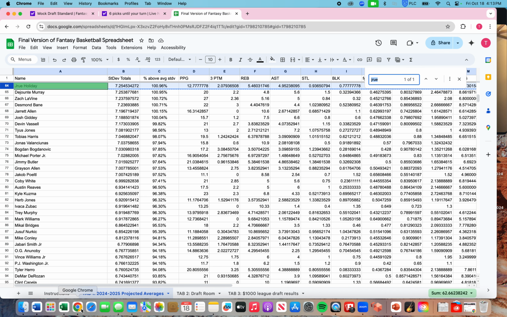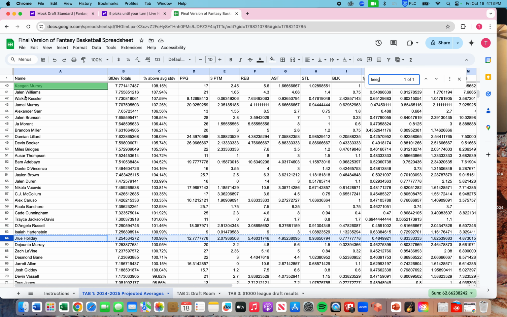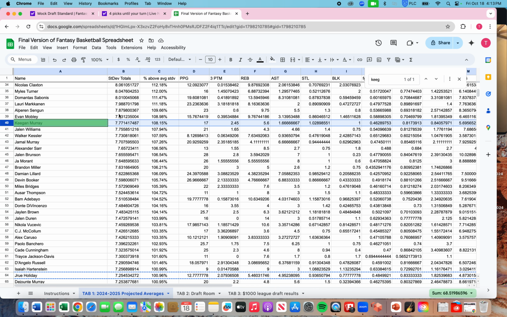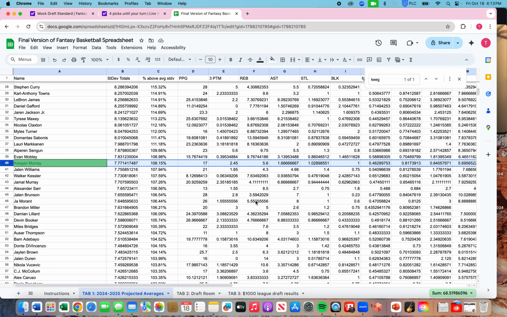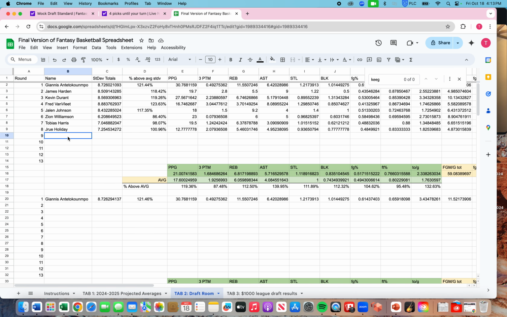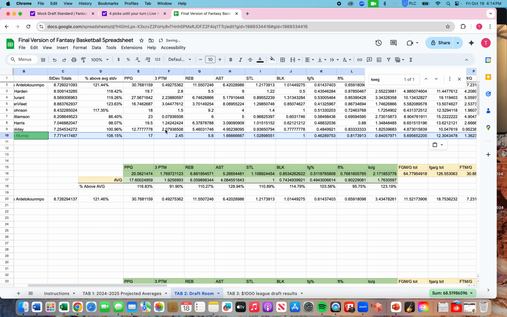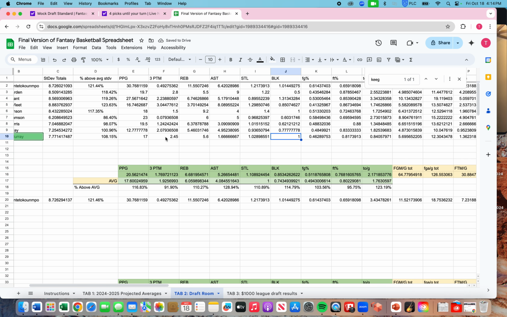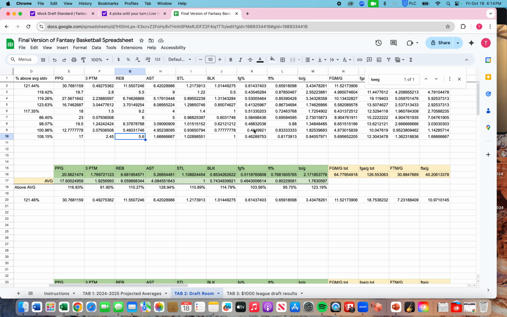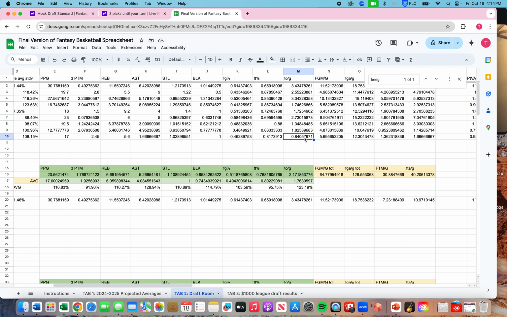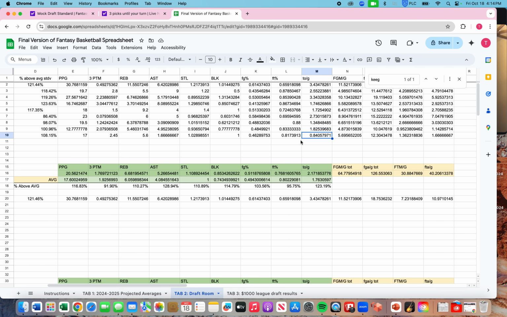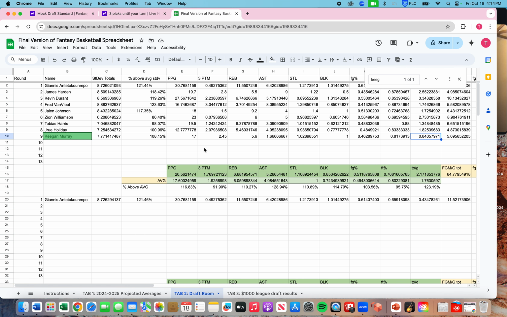So let's grab Keegan. Let's do Command F, KEEG. In the rankings that I have, he's rated 40. I don't really think he's a 40 rated guy. A lot of that comes from his efficiency. But let's pop him in here. Really good across the board. I have him at a block and a steal, just under 2.5 threes a game, 17 points, 5 rebounds, 46%, 81%, and less than a turnover. So he's one of those dudes who is just not going to hurt you. He's just going to help you everywhere. So I think he's an interesting pick here.